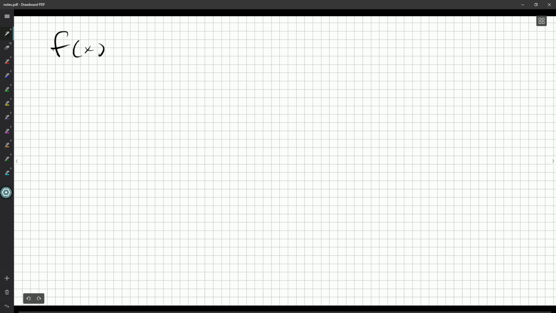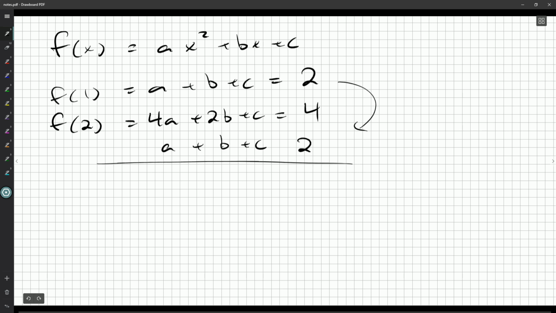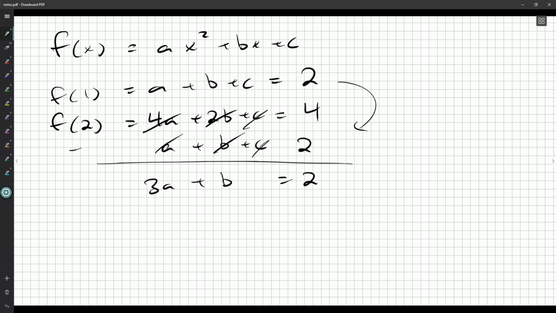Okay, so let's say our polynomial looks like ax squared plus bx plus c. We know f at 1, which would then be a plus b plus c, is 2. So the sum of the coefficients is 2. All right. f at 2, 2 squared is 4, and so we get these here. Now I can take these equations. I can take the first one and subtract away the second one. Get rid of that pesky c term. So 3a plus b, 4a's minus an a and 2a's minus a b, and then the c's cancel out, must be 2. So we're starting to work out equations for a's and b's.